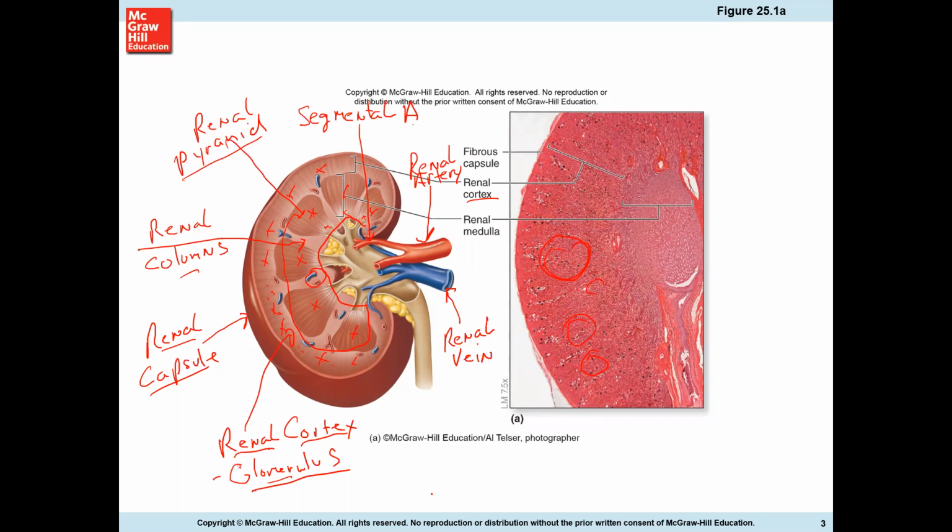Okay, so now let me go backwards. I'm going to try doing it this way. The outermost portion of where your urine is excreted is called your urethra. The male has a longer urethra, and it's shared with the reproductive system. The female's is shorter. Above the urethra is your urinary bladder. So you only have one bladder, you only have one urethra. But each kidney has a conduit, a tube going to the bladder, and that's the ureter. So this is all urine. This is not going to be reabsorbed. Nothing's going back into the blood at this point, of course.